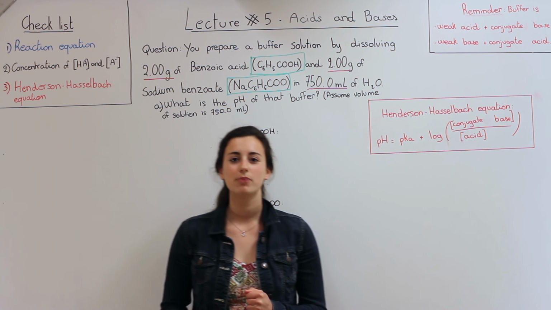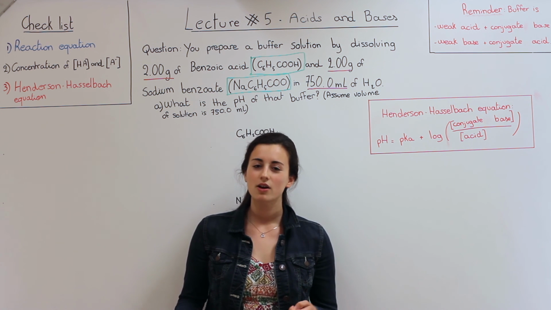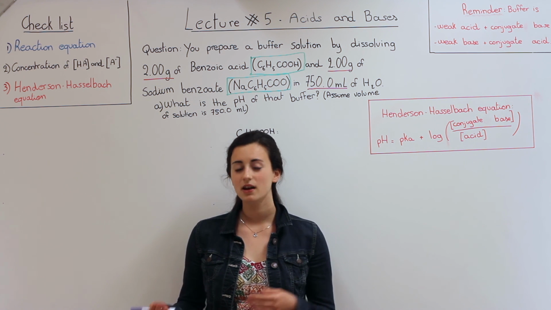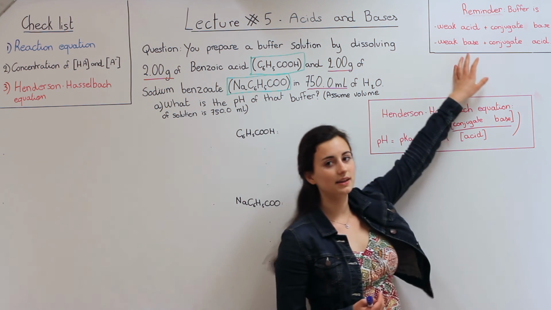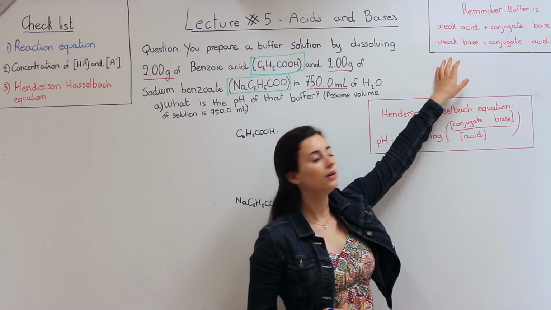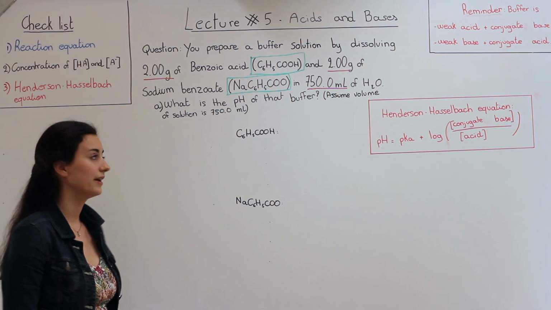As a reminder, a buffer solution is a solution in which the pH varies only slightly when you add a small amount of either a base or an acid. A buffer solution is either made of a weak acid and its conjugate base, or a weak base and its conjugate acid. So here's a question for today.